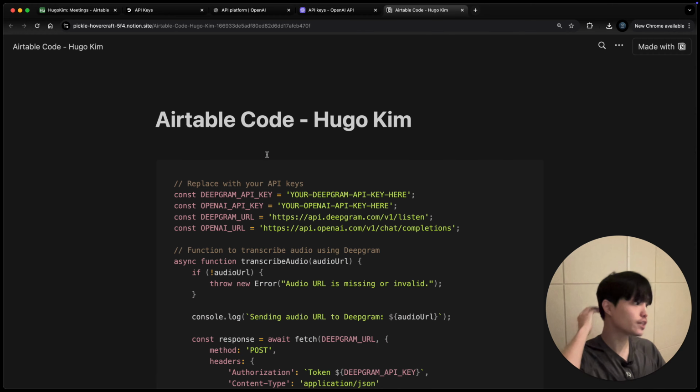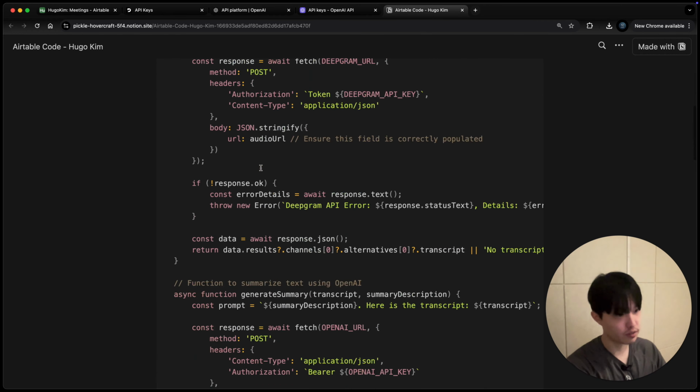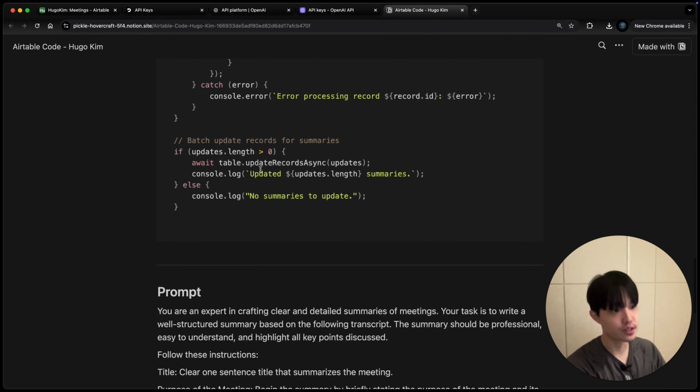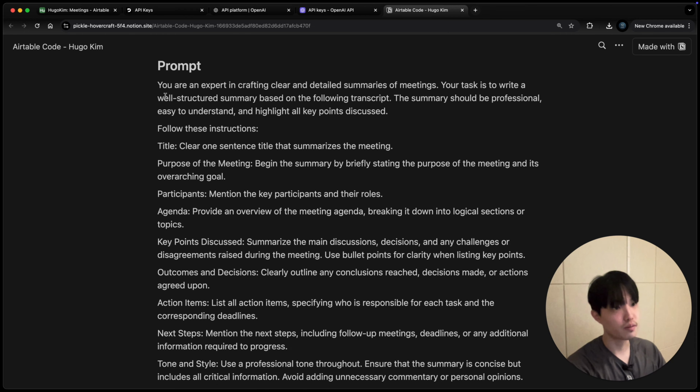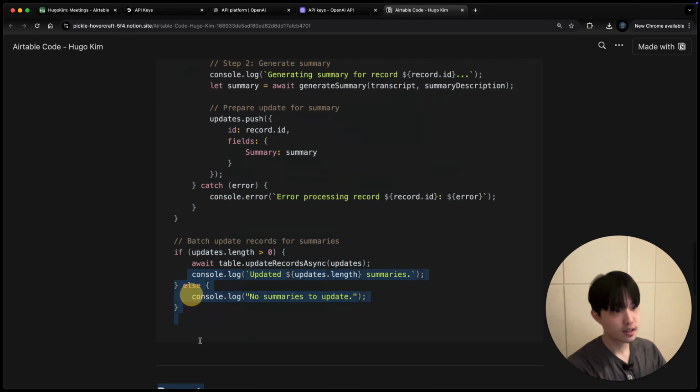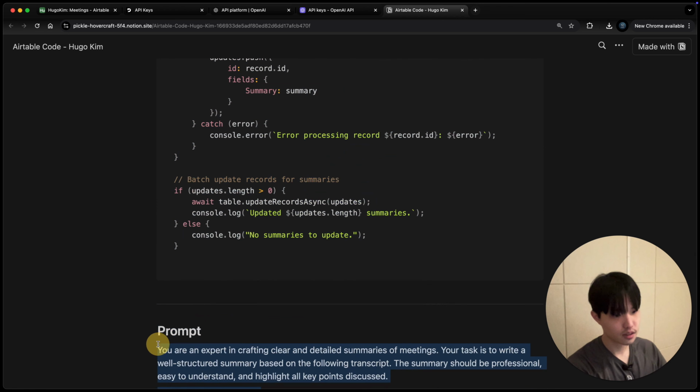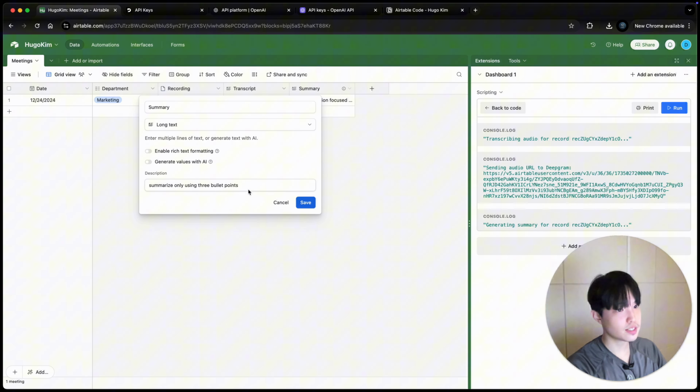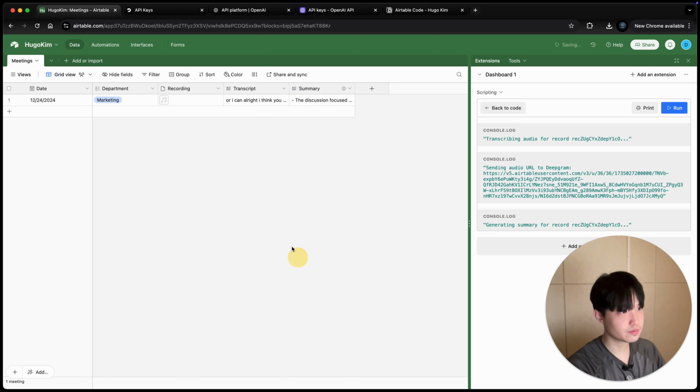And if you want a ready-to-use high-quality prompt made for you, you can actually scroll down in this document and you're going to see this prompt. So copy the full prompt, paste it in the description, oops, save.